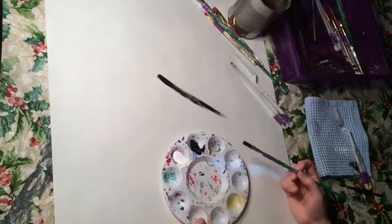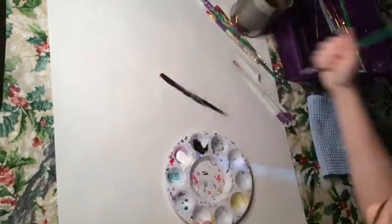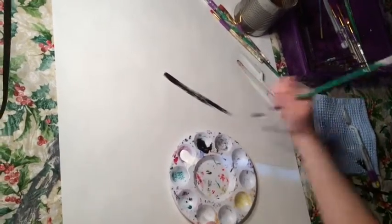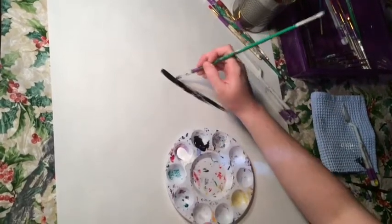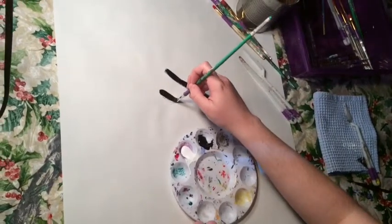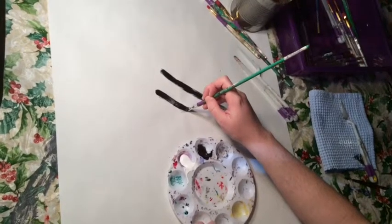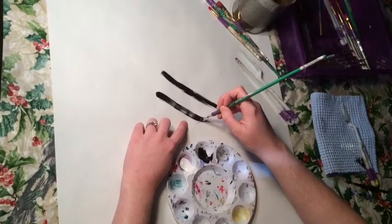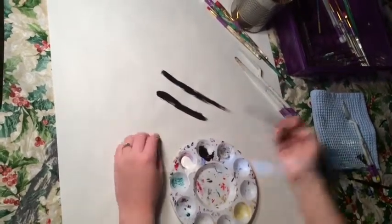Paintbrushes need to be treated gently. You're not going to get anything different if you smash the paintbrush down. Like if you're using a pencil, it gets darker. That doesn't happen with paint. So be gentle with the paintbrushes. If you smash the paintbrush down, all you're going to do is break the paintbrush. Over time, if I smash it, look, do you guys see what's happening to the bristles there? Yep, bending. They're bending out, they're splaying out over here off to the side. Over time, that's part of what ruins paintbrushes.